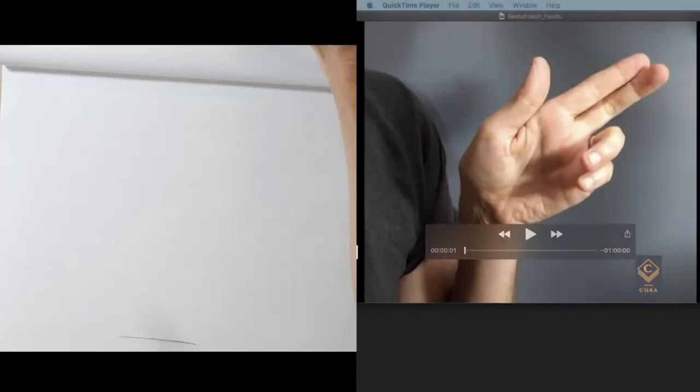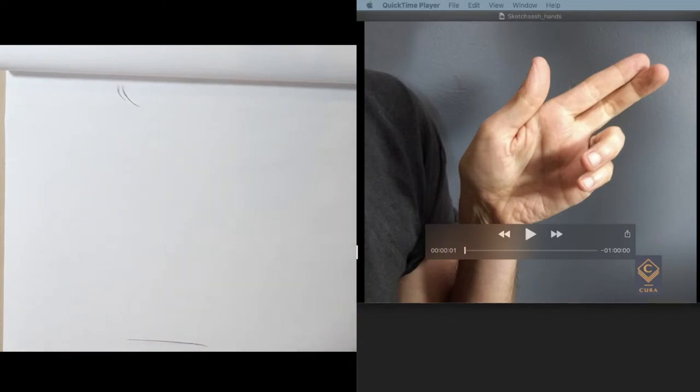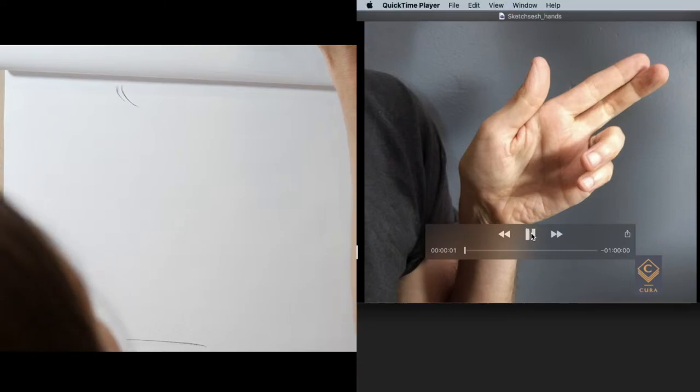So with that said, I'm going to hit the play button on our model reference and I'll talk as we draw. So let's dive in. Let me change my cameras. Just a quick second here. Hit transition. Okay, let me make a mark here so I know it's focused. All right, so far so good. Give me just 1 more minute. I'm going to look over on the left so I can actually see everything on the other computer as well. Okay, there we go. Perfect. So I'm going to hit play here.